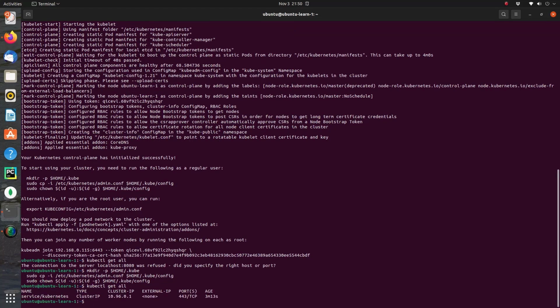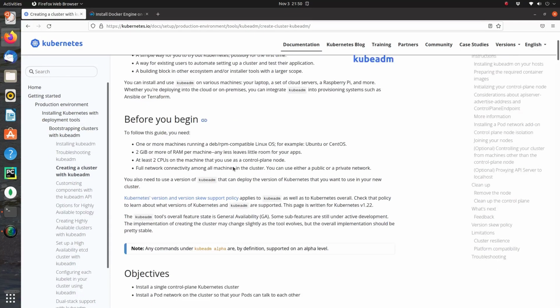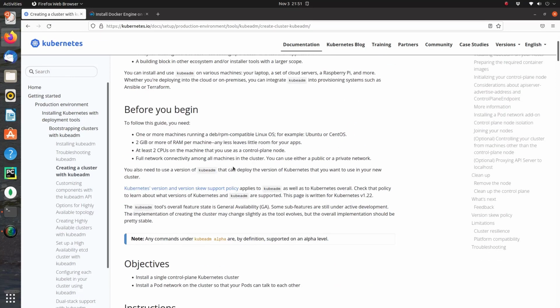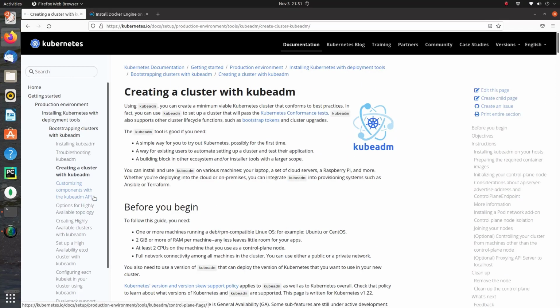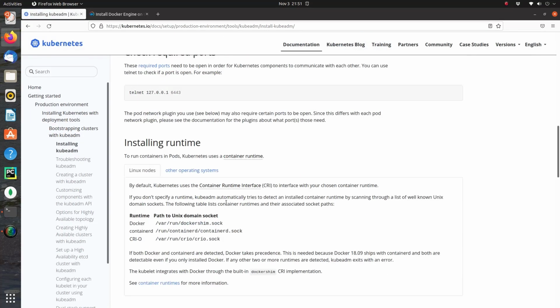Once we run these commands, we are able to execute these commands. Now as you can see, our node's status is not ready. This is because we have not installed any pod network, and that is the reason our CoreDNS is not up and running.